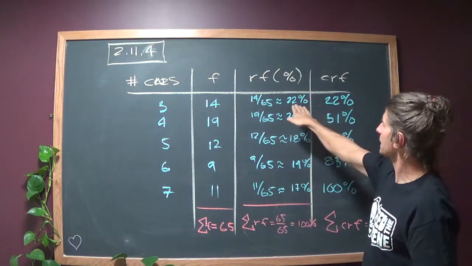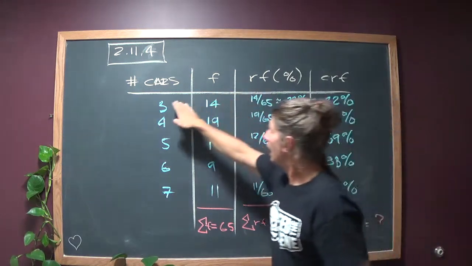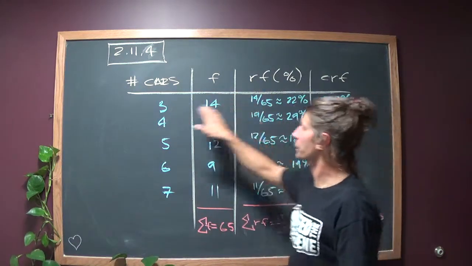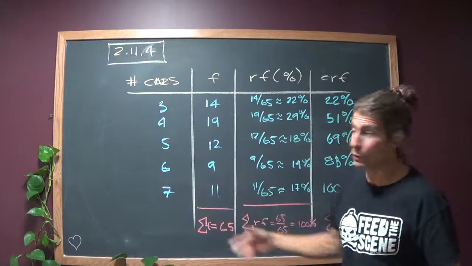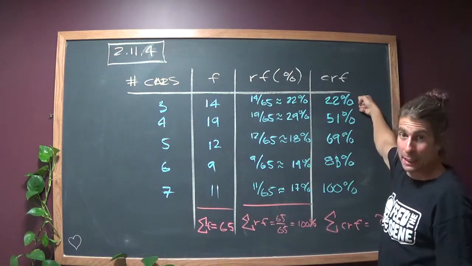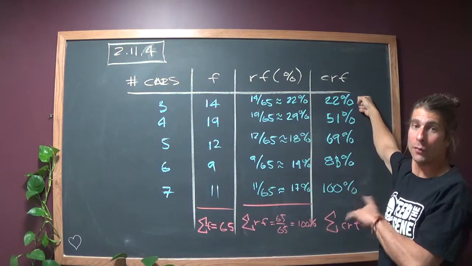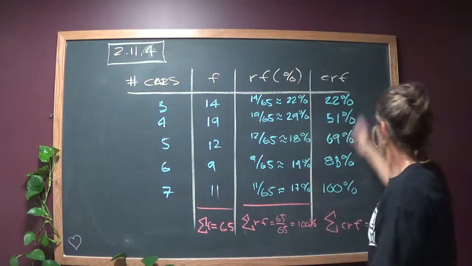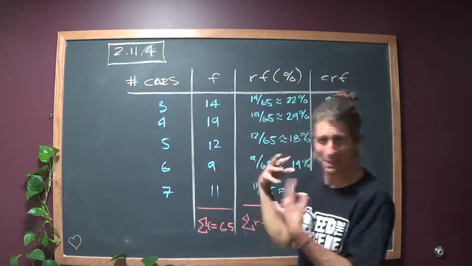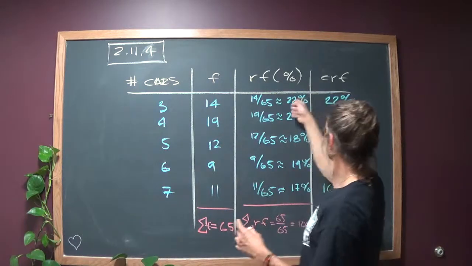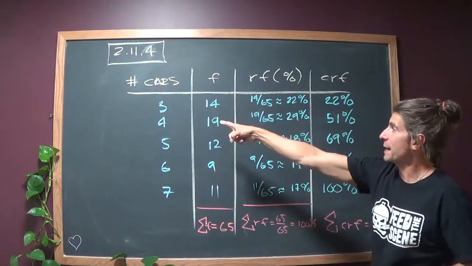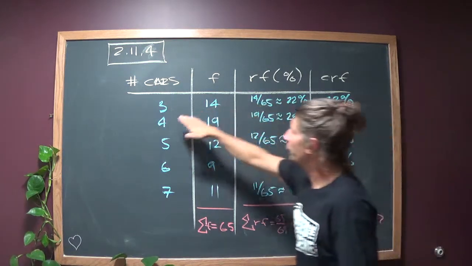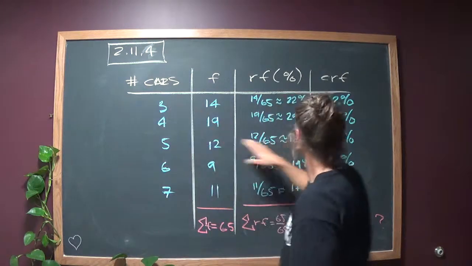Relative frequency is simply a percentage of how many of this data point there are, percentage-wise. 22% are threes, 29% are fours, 18% are fives, and so forth and so on. Cumulative relative frequency tells you what percent of the overall data is that data or less than that data. So 22% are 3 or less, but since there aren't any less than 3, it just ends up being the same as relative frequency. For the data point 4 cars sold, 51% sold either 4 or fewer, down to 3.